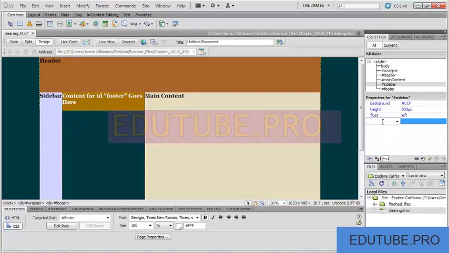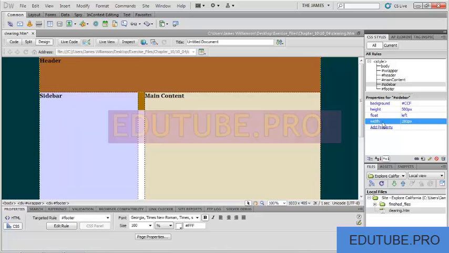So I'm going to add a property here, and I want to go ahead and add a width value, and I'm going to give it 280 pixels worth of width. Those values were arrived at in thinking about what I wanted for this particular layout. We have 800 pixels worth of space from side to side here. By giving 500 pixels here and 280 pixels here, we're left with a total of 20 pixels. That 20 pixels becomes the gutter between the sidebar and the main content region. So in this case, there's no need for us to worry about padding or margins to try to keep those two elements away from each other. The width is going to do it for us.